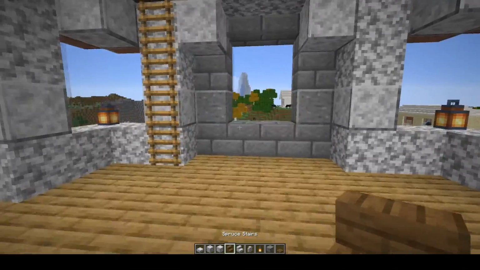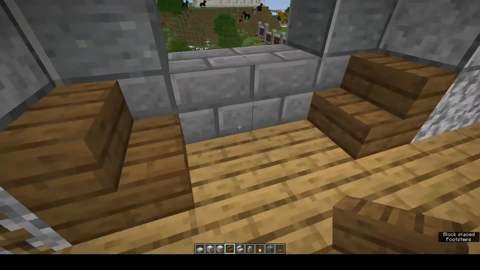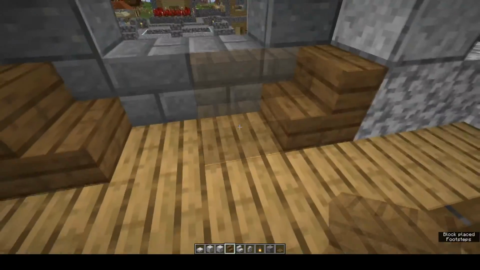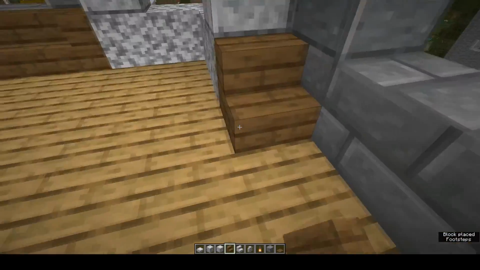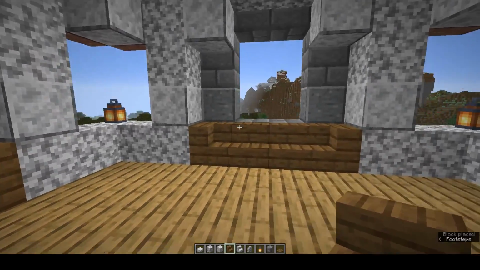Now to finish off this level, we're going to put in seats. So spruce stairs facing inwards in the alcoves and then 2 facing forwards. Now there's no glass in any of the windows on this level because this is where you sit to catch the breezes on a hot day or when you're trying to cool down in the evening.